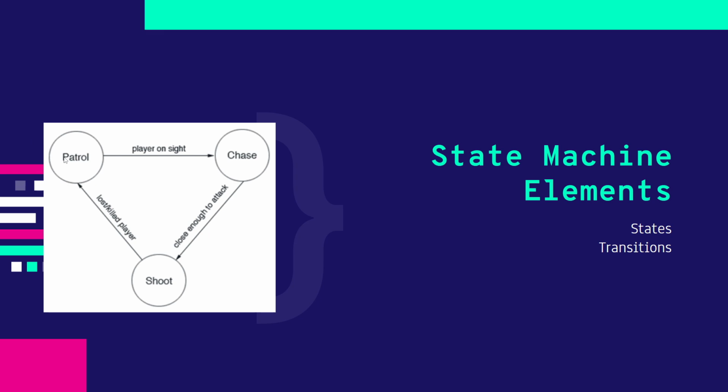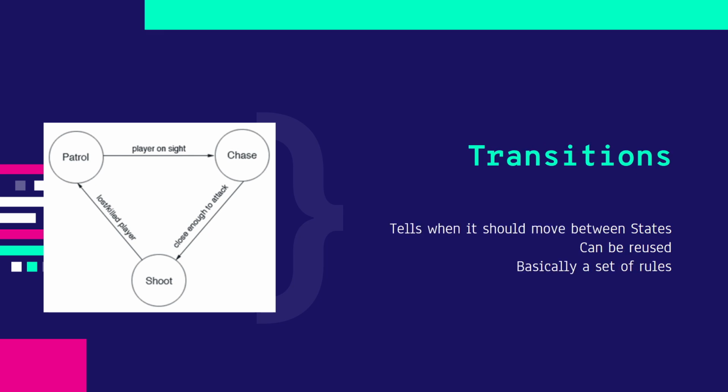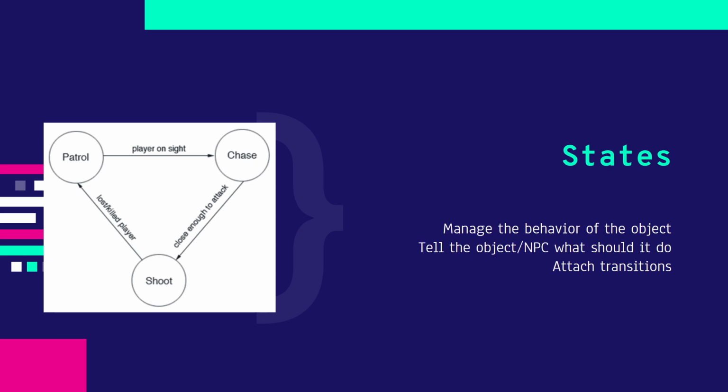So if, for example, you have an NPC that is patrolling, you might want him to chase the player if he sees the player on his side. That's basically how it works. So yeah, just a little small recap about each of them. The transitions are just the information about how you should move between the states. It's just like a set of rules on how and when it should move between them. While the states themselves are the behavior of the object, whether it's an NPC or a physical object. State machines work for anything. Even the one I implemented also works for anything, so you're free to use it for whatever you want. But basically it's just a behavior.